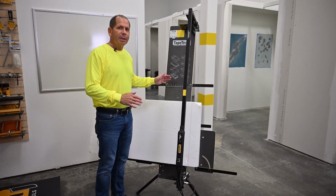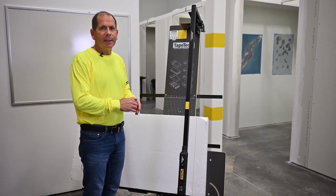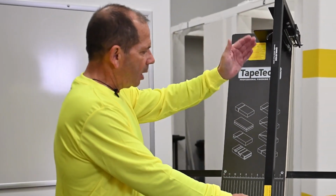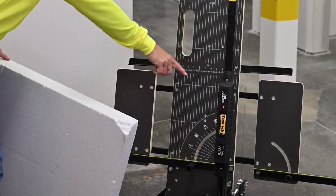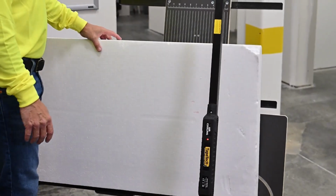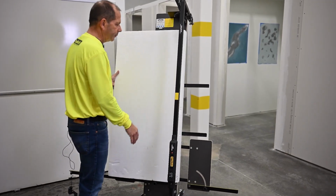TapeTech's jobsite hot wire foam cutter is really one of the coolest tools of the entire range. Super portable, folds up in a couple of minutes, comes with a carry bag, can go in the back of a car or a truck, easily gets on the job site and sets up wherever you need it to be. It's probably the cleanest and quickest way to cut foam panels. It's got a hot wire cutting bow with a table, support arms that fold up and out of the way, rulers on the bottom so that you can make cuts over and over again without the need to pull out a tape measure. It can accommodate the panel both this way, and it can also cut the full length of your 4-foot panel easily.